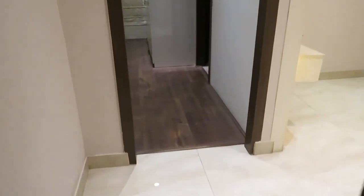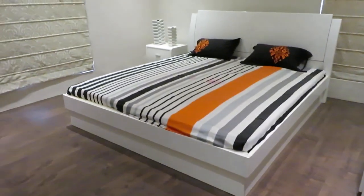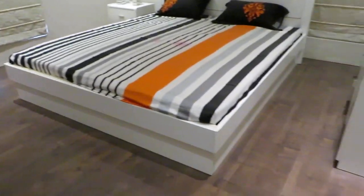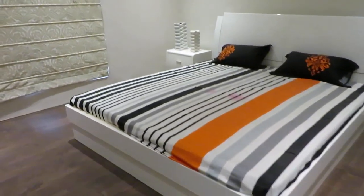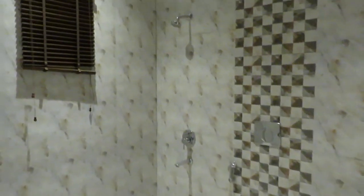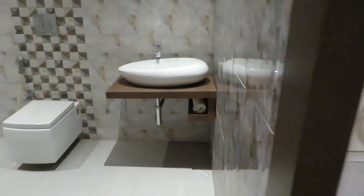Just outside is the second bedroom, or second master bedroom. Come this side — it has a king size bed and excellent space. The space in this bedroom is approximately 16 feet by 14 feet. You can decorate your TV unit here as well. There is a big size window, wardrobe space, and auto sensing lights — just entering the room turns the lights on automatically. There is a separate space for bath, wall mount commode, and basin area, with all exclusive fittings provided.